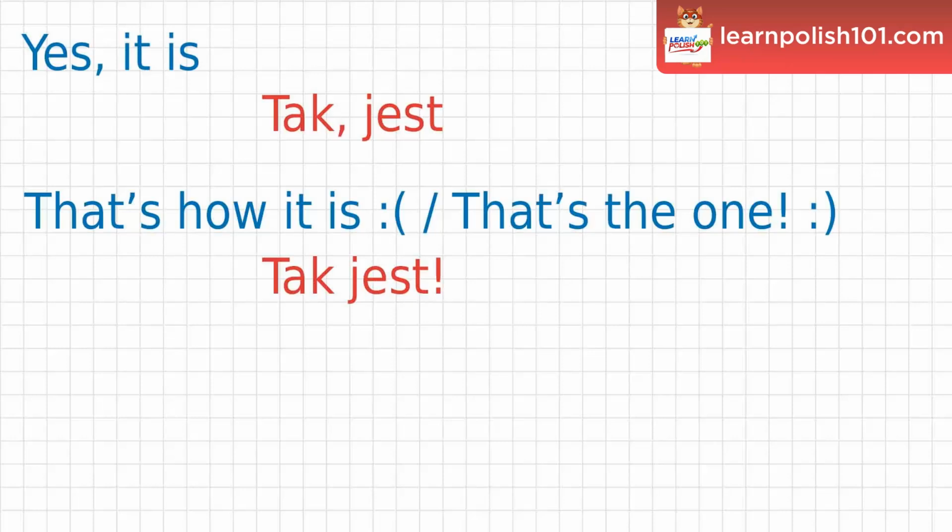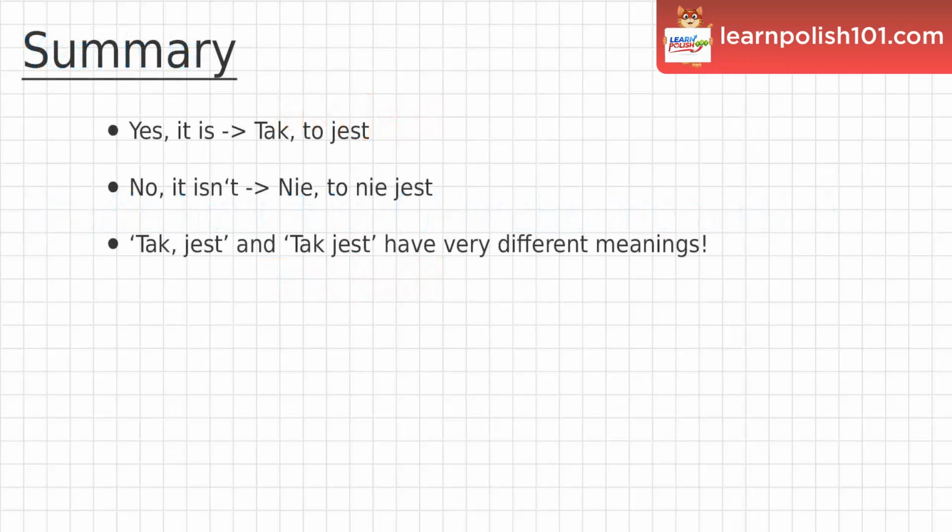So you can't say that's not bad value for money. Okay, to summarise, we've got yes, it is, and we've got no, it isn't. We've also, though I haven't put it on the screen here, got our new words: virtual assistant and product. And we know that we can use this tak and jest in different ways to make different phrases beyond just yes, it is.